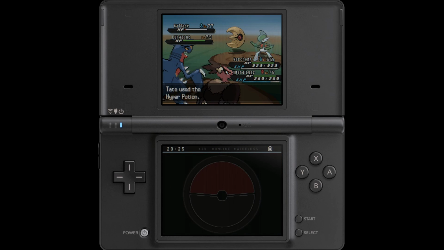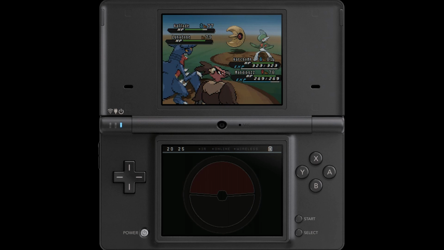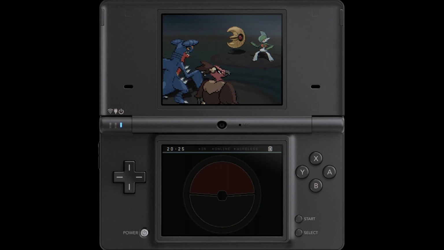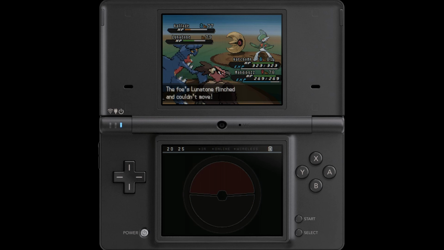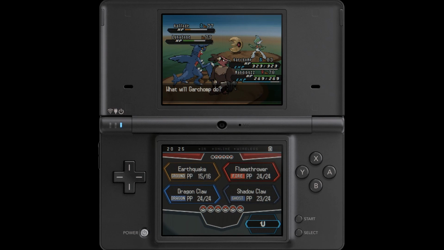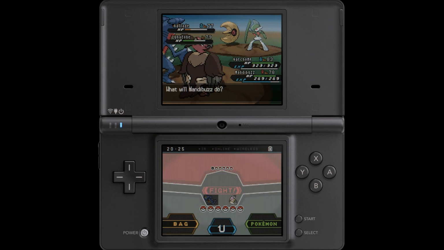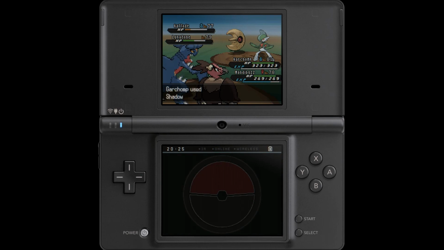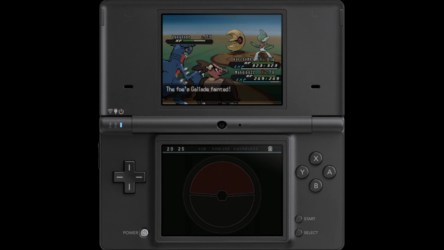Alrighty, probably going to get a Hyper Potion on that Gallade. Yes, we do, which is unfortunate. One other nice thing is, if the opponent has Levitate, which is actually pretty common in this fight, Garchomp also has Shadow Claw, which is also super effective on these guys, so basically I came prepared. Alrighty. I think I want to Shadow Claw Gallade again, why not? And we will Dark Pulse Lunatone again. Probably not going to take down that Lunatone, but Gallade is as good as done, and indeed it is.